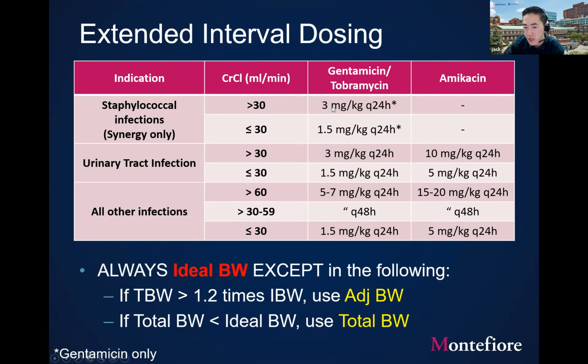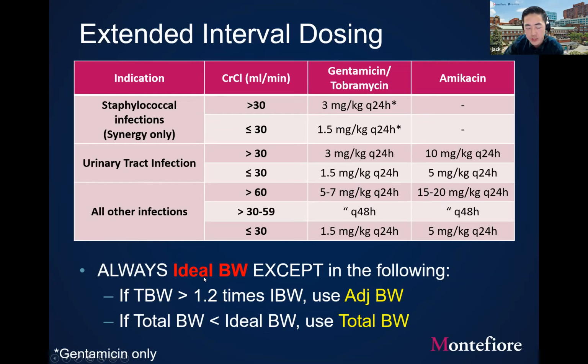I know 3 mg per kg doesn't seem like a large amount, but it's a decent amount. You'll see here that it's even higher for gram-negative sepsis. This is really your true extended interval, like high dose, so 5 to 7 mg per kg. And then for amikacin, it goes anywhere from 15 to 20. For reference, traditional dosing of aminoglycosides would be like 1 Q8 of Gent.